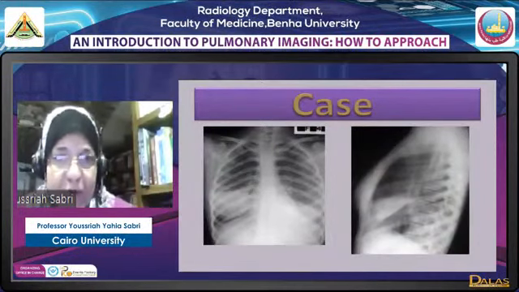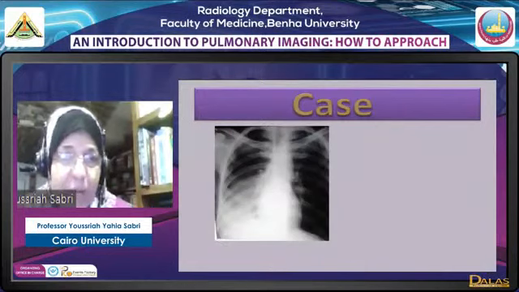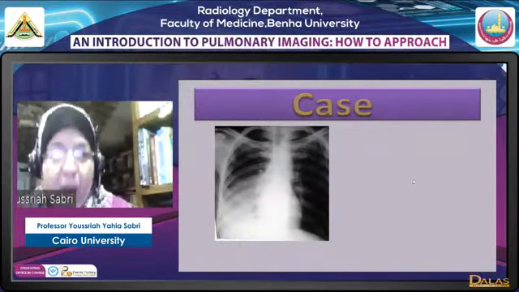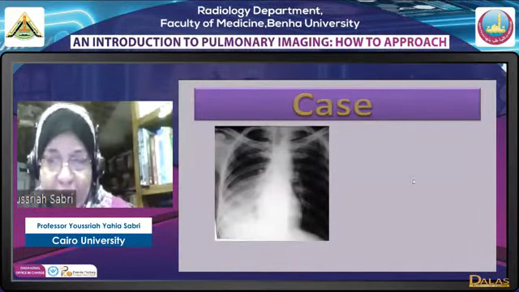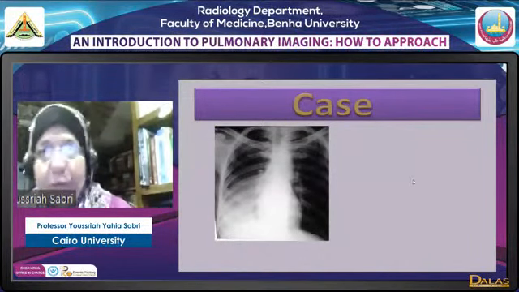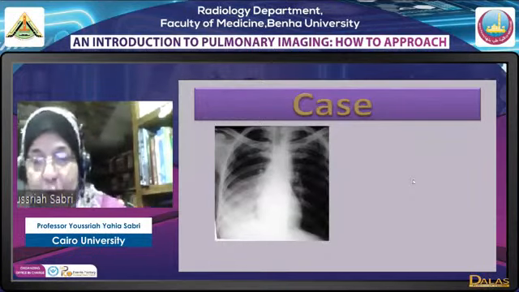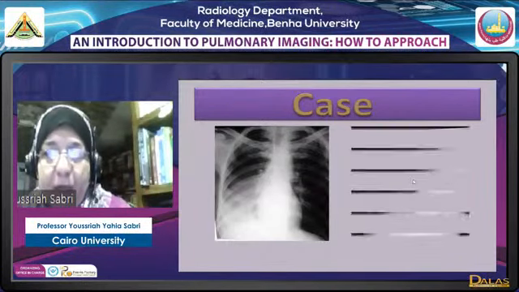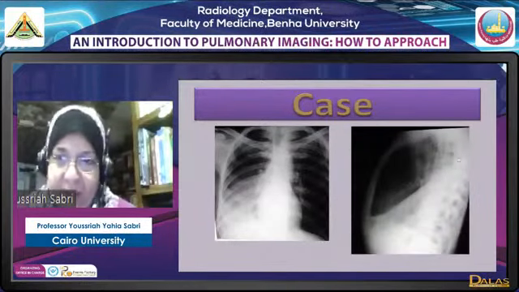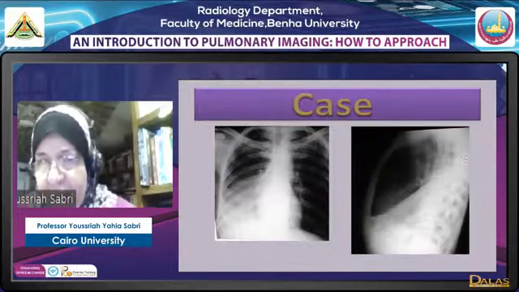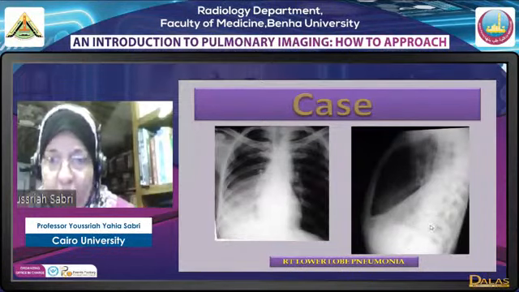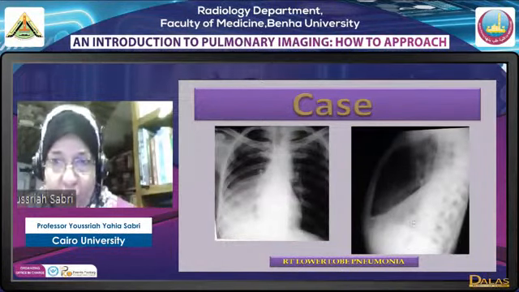This is a middle lobe consolidation, middle lobe pneumonia, and we have described it before. Now, in this case, we have a basal opacification. The heart is not obscured. The right cupula is obscured. So this means that this opacity obscuring the right cupula is in the lower lobe. There is no shift of the heart, okay? Now, having the lateral film, we will see that this opacity is posterior, demarcated anteriorly by the fissure. So this is a right lower lobe consolidation, meaning we have a right lower lobe pneumonia.